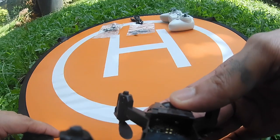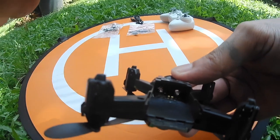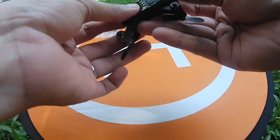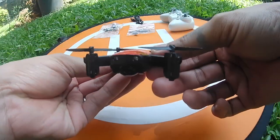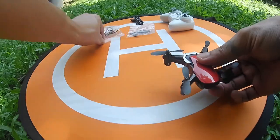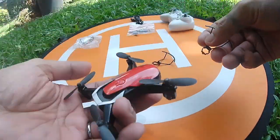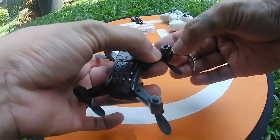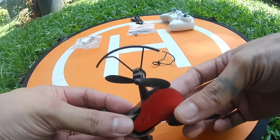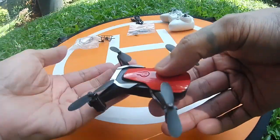It is best to buy at least two batteries so you will not overuse and damage it easily. Another flaw in the design is that the contact points get loose after a strong crash, even when you hit the floor. The protective guards are easy to install, which is really important because this drone is mainly an indoor drone — this way you won't break anything in your living room. But in good conditions you can still use the drone outdoors as well.